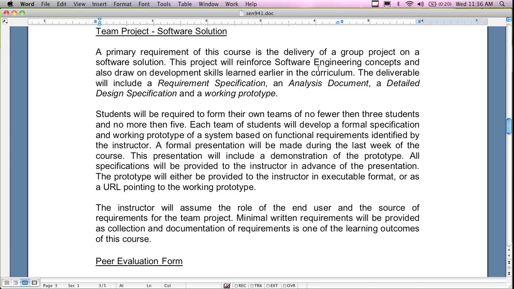An enrollment system, a shopping cart, is too small. Way too small. Because you're not building the thing. The other tendency that students have is to pick something that they can build. You don't have to build it. You're making a prototype, and the prototype doesn't even have to use a computer. So don't think of it in terms of, I can build a registration system, I can build a website, I can build this, I can build that. It's not what you can build that's going to get you a good grade. It's going to be the development process and the deliverables that you're giving me.